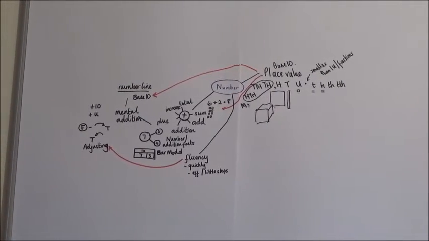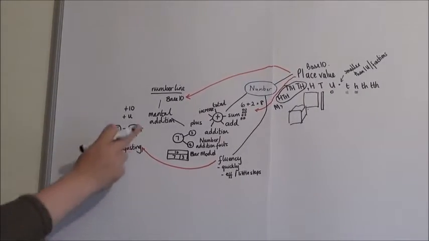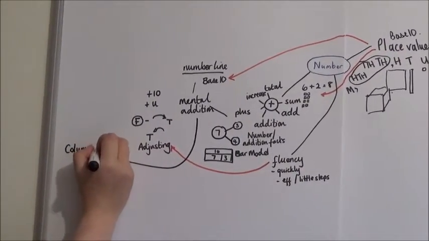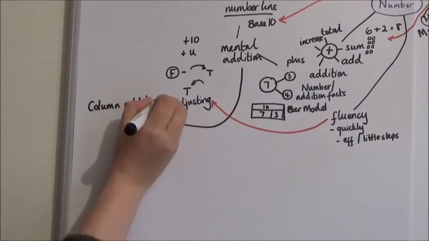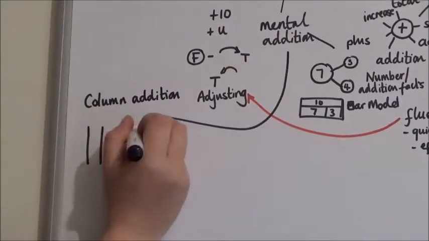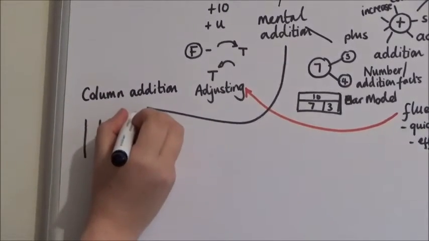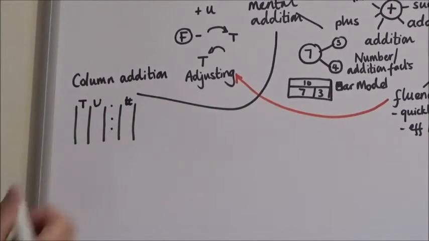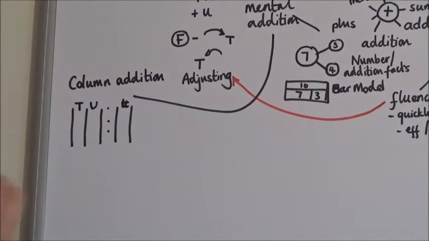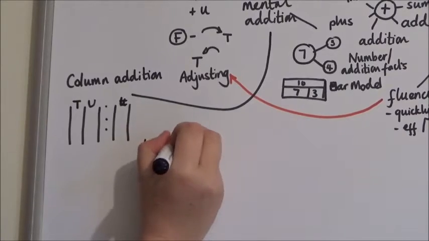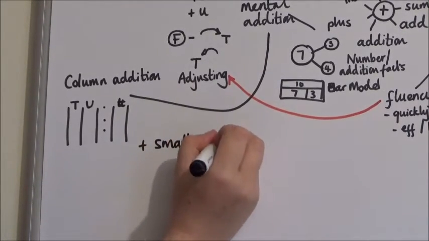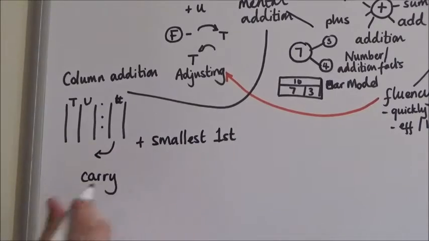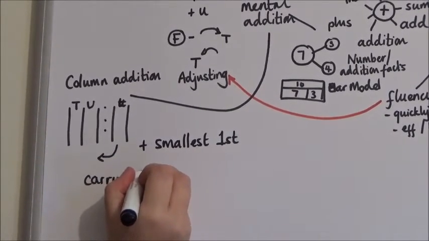Okay, so we're going to add our new learning to our number mind map. So we're going to go from mental addition and we're going to come up here to column addition. We've just learned that in column addition, we need to make sure we're lining up our sums in the columns. And it would be a good idea to make sure that we line things up around a decimal point if we're going to be adding decimals. We know that we're going to be adding the smallest column first. We also know there's something about carrying as well. And we carry onto the next column, or the place value column, when the number is 10 or bigger.